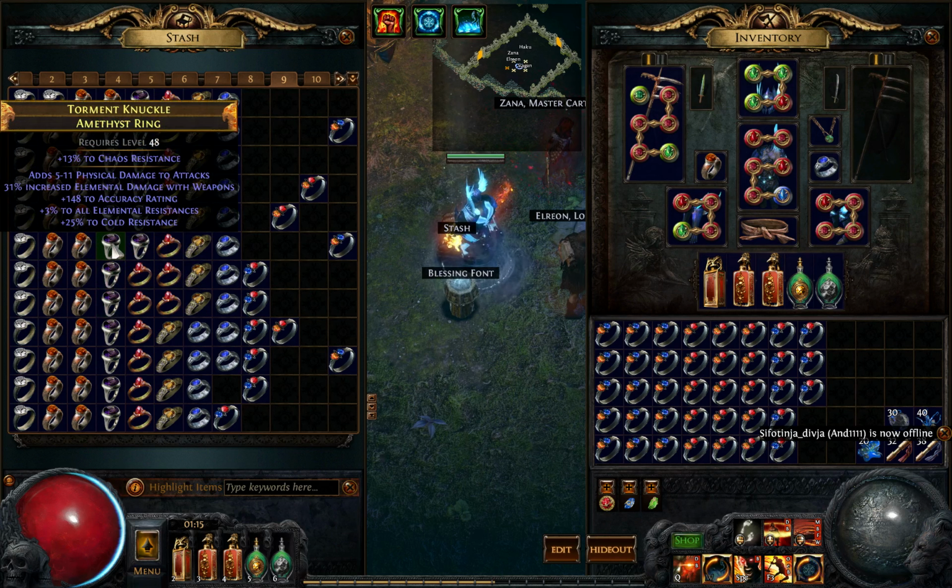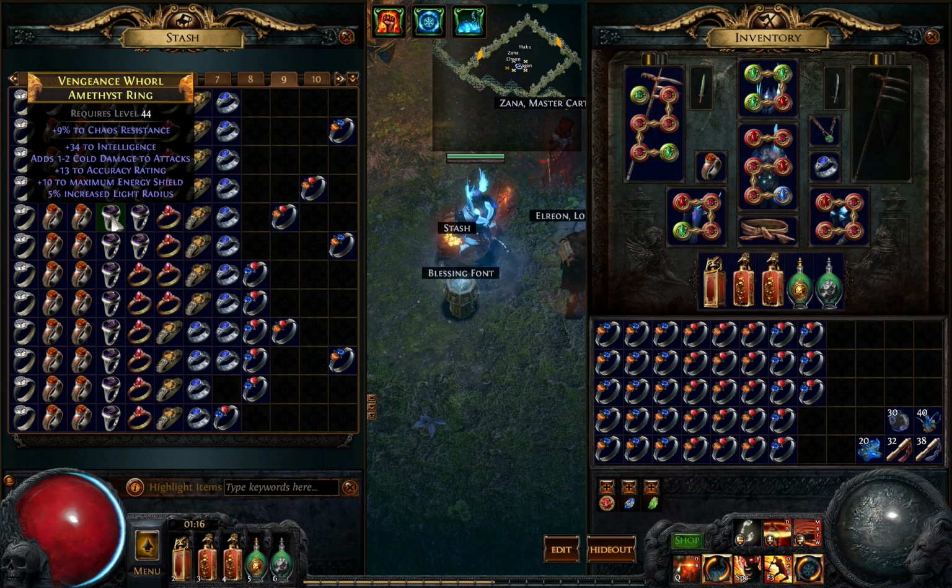Not much to see here. Fizz, elemental damage, bit of accuracy, some auras, cast damage. It's a decent weapon, elemental damage, with a bit of other things. Maybe chaos or two. It can add quite a bit of damage. It might sell, but not sure about that, but I'll try.